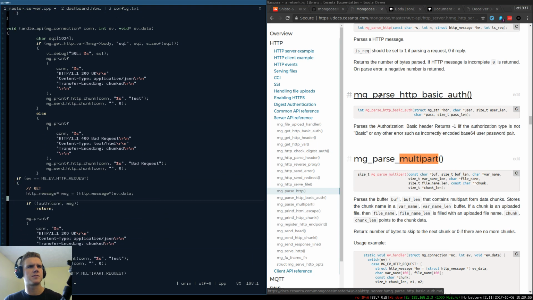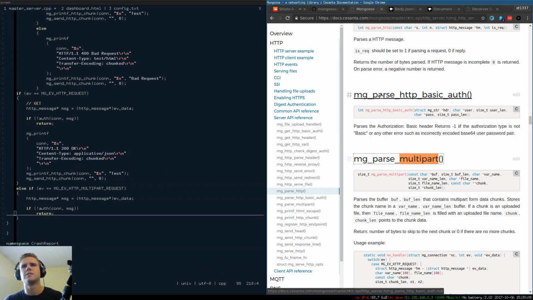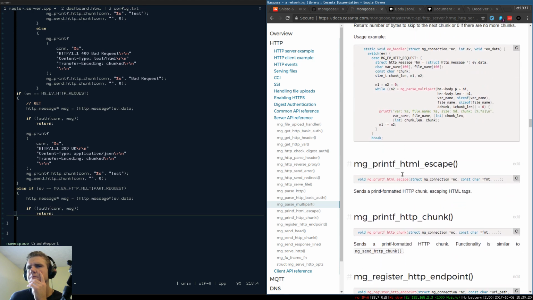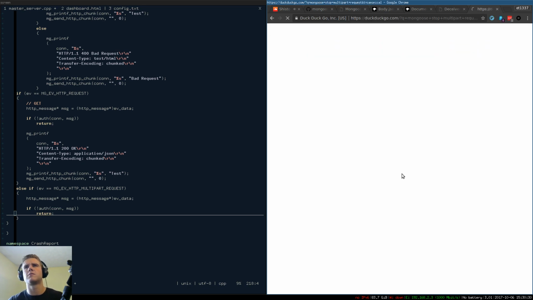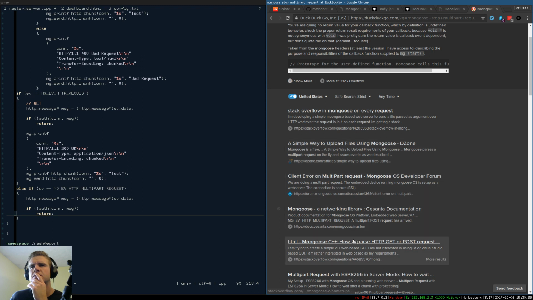So what I want to do is this first part here, when we get this multi-part request, I want to stop processing it instantly. Mongoose, how do I get it to stop? Stop processing a multi-part request. I just want to stop.